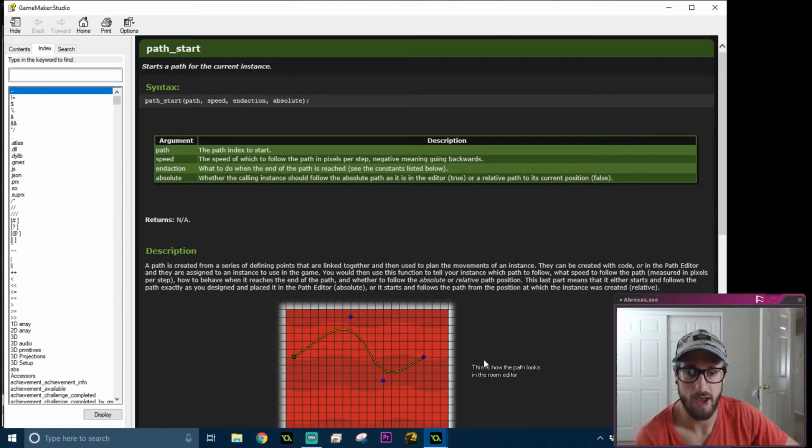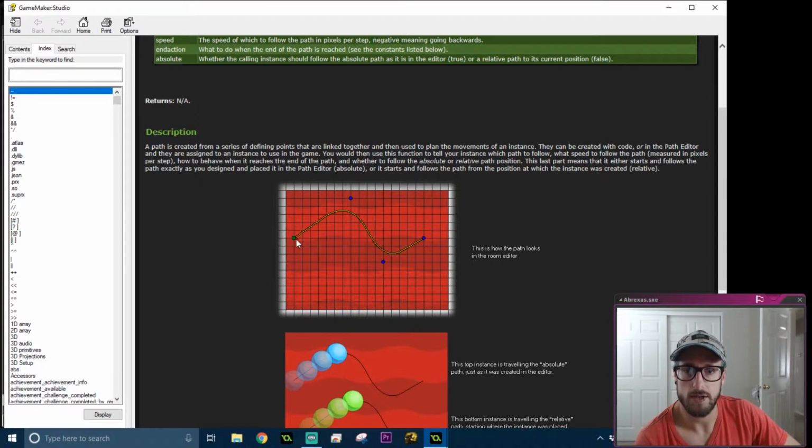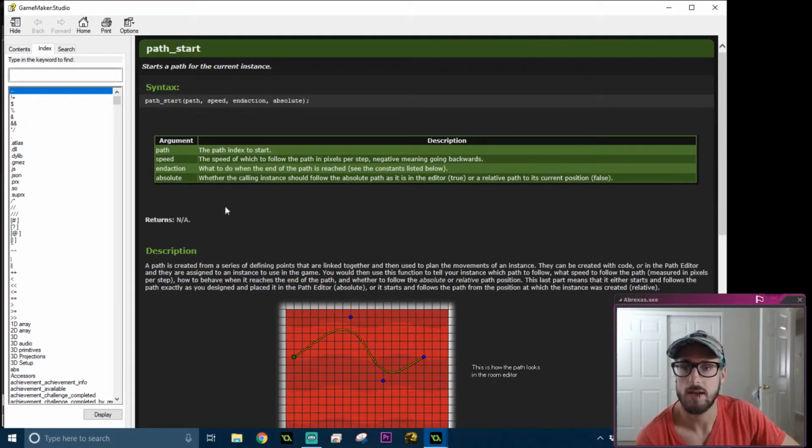We could make a more intricate path that's a little more like the actual Nitpicker if we played around with this more, but I'm just going to give a pretty basic one that seems good enough. And then our absolute is going to be, if we're right here, this green piece, we're going to pretend that that's the path and that's our starting position. If it's absolute, it's going to start right here. But say the object was down here when we initialize the path. If it's absolute, it's going to teleport up to here and then follow the path. If it's not, then it's going to move the path down to its starting location, which is how we're going to be using it today. So we set that absolute to false.